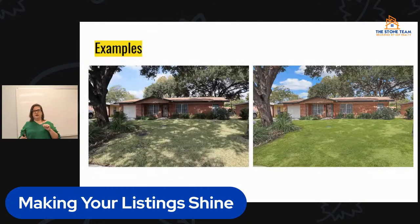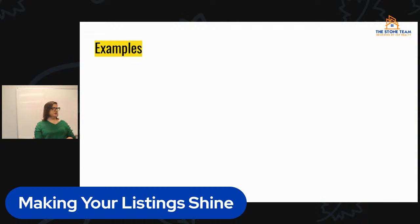If you have a buyer who is just scrolling through photos online, or maybe it's a property that an agent has sent their client and they're just scrolling through photos online, which of these two photos do you think a buyer is going to respond to first? Right, the right one, exactly. This is the power of having someone who can handle things professionally, who knows more than you do, can do for your listings. Let's take a look at another one.